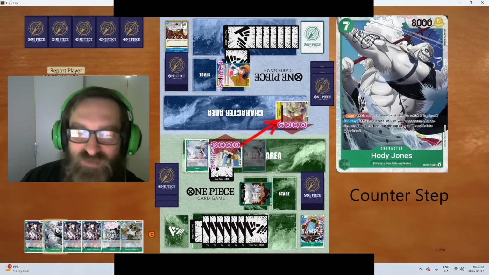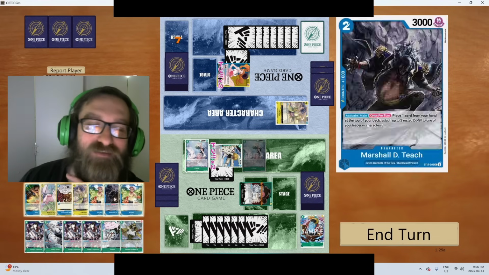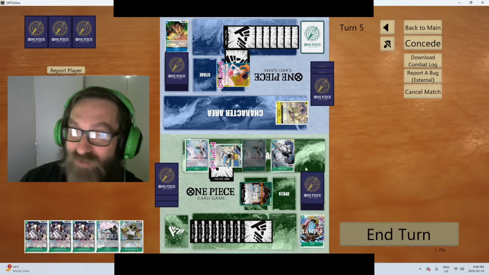I'm going to swing 8 into 6. They're going to counter out and save it, guys. They're going to counter out and save it. And we have Hody Jones coming down. Well, yep. Here we go.